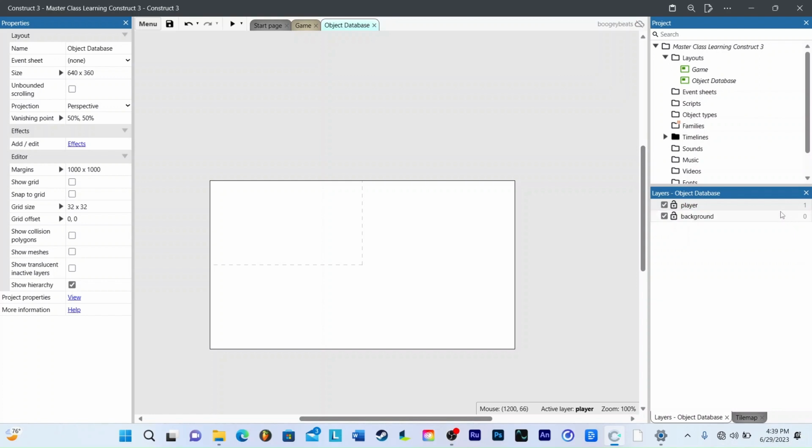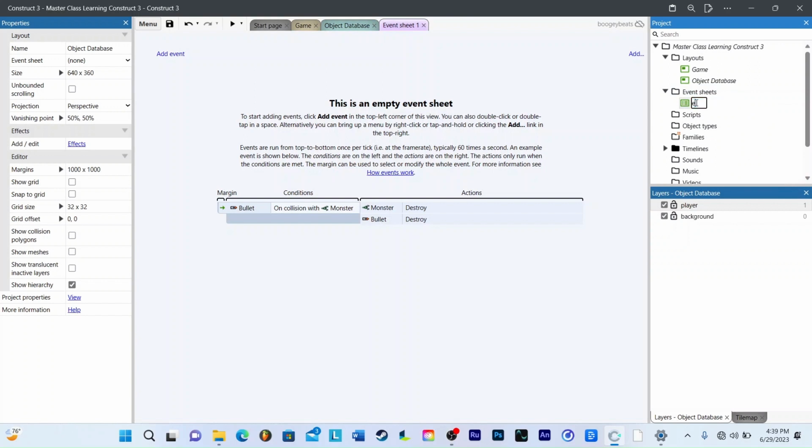Right-click the Event Sheets folder. You're going to want to choose Add Event Sheet, the one with the plus icon next to it. Create a new event sheet and name it eGame. This will have the code for your player's movement and stuff along those lines. It's possible to have multiple event sheets for your project. Event sheets are just events. If this condition is true, then this will happen.